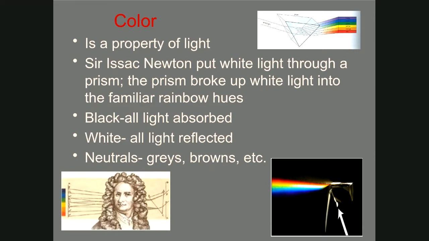So what does that mean as an artist? Well, that's good for you, because whenever you select a color scheme, if you take a class where you're limited to choose a color scheme and work within it, for instance, monochromatic, where you only use one color or one hue, you can still use all of those neutrals in the color scheme. It still is part of that color scheme, and we're going to look at some examples of that. Sometimes I have students who think they can only use those certain colors, but they forget that they can use the range of values of that color and also use the different neutrals mixed with it as well.